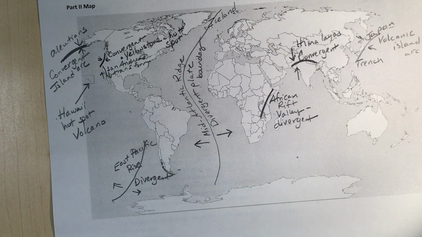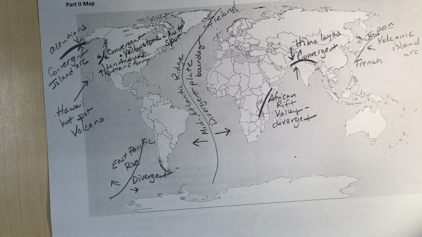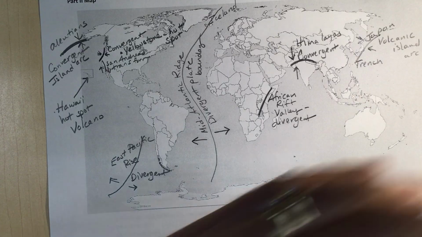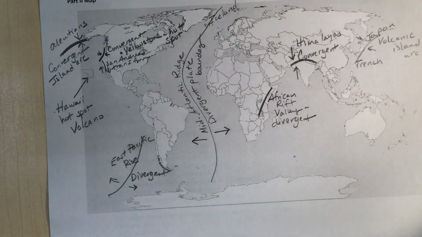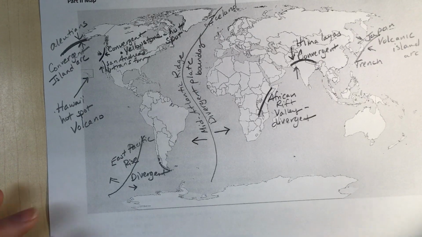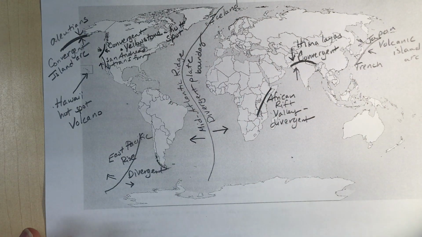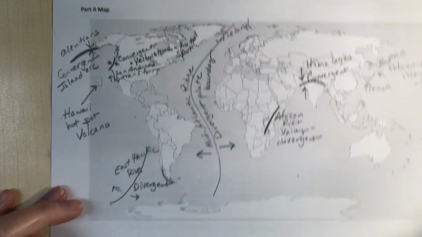All right, so also on this map, we have biomes. So we're going to shade the most common biomes. You don't need to know all of them, like every single little bitty location. In your book, you can look up biomes and you can see the shaded map. I'm just going to go through the most common ones so that if you are given a map with biome questions, you will know the most common ones.